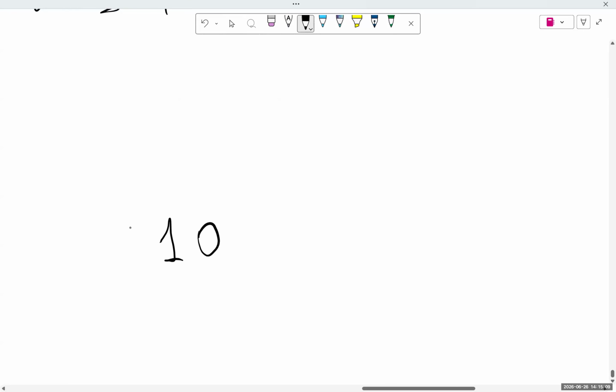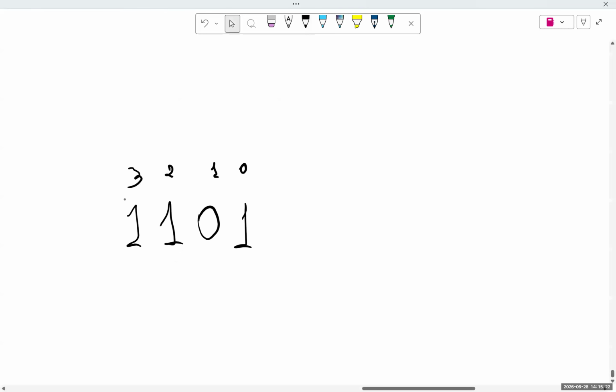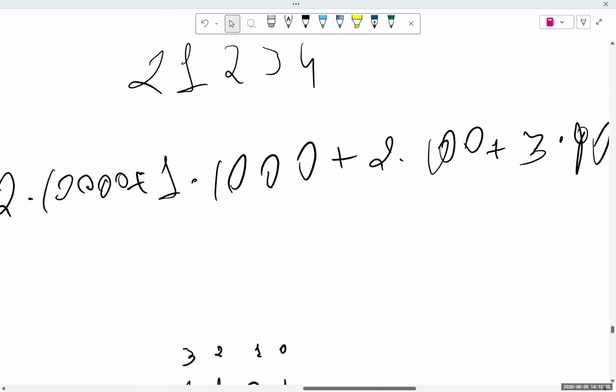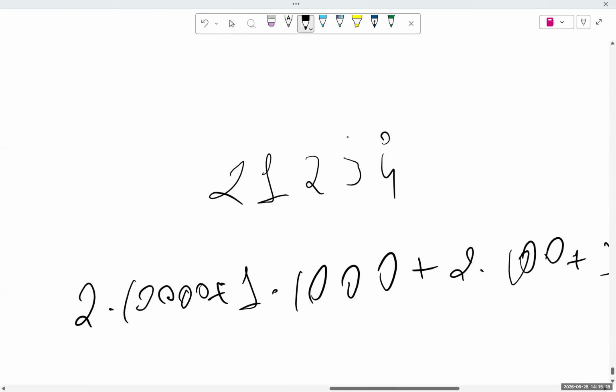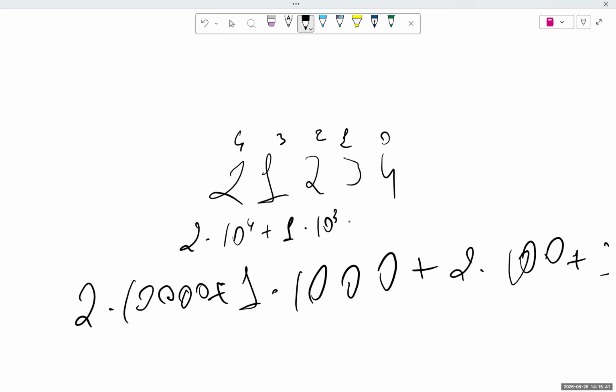So for the binary representation, we can imagine the indexes starting from the right side, 0, 1, 2, 3, just as over here we multiplied by powers 0, 1, 2, 3, 4, so 2 times 10 to the power 4, plus 1 times 10 to the power 3, and so on.